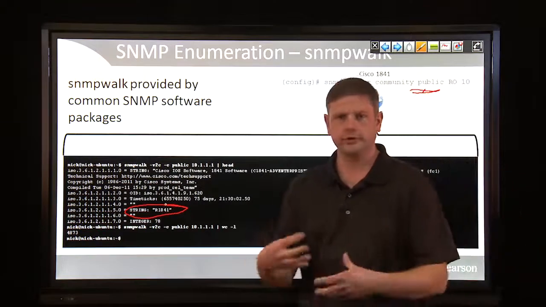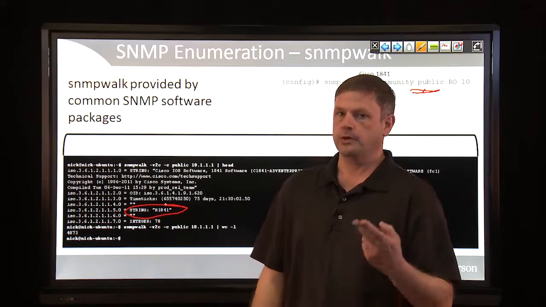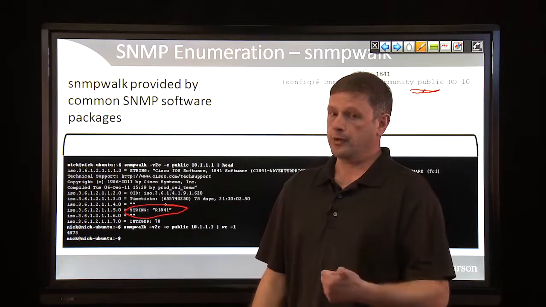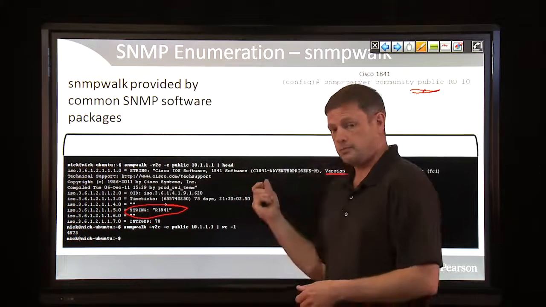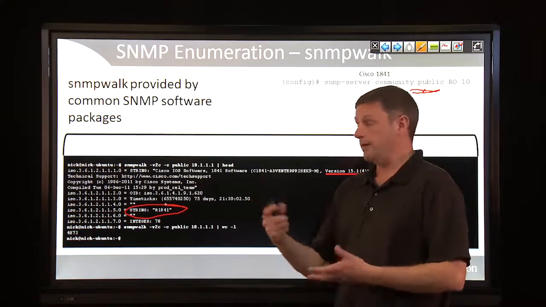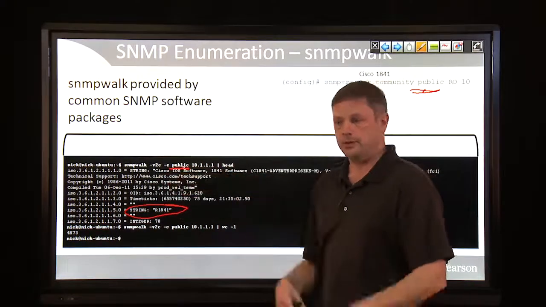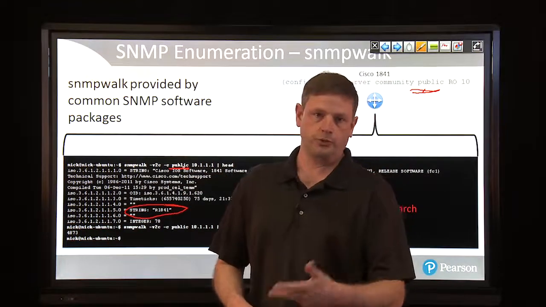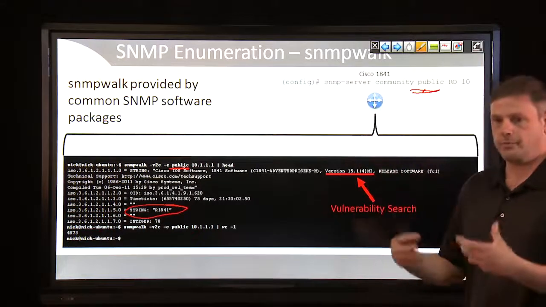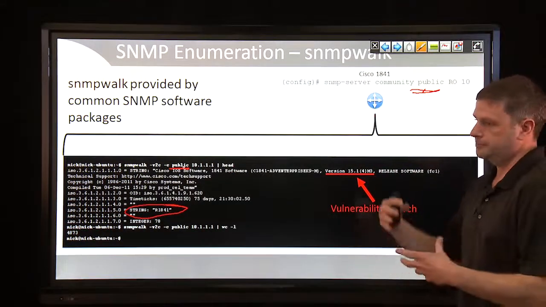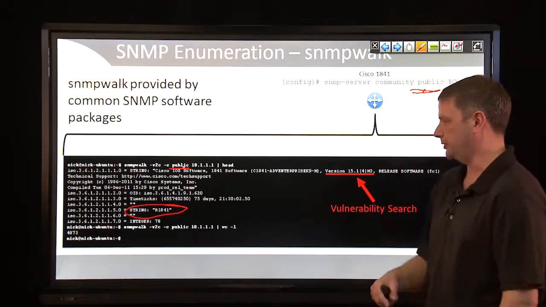So as you're discovering systems out there, what's alive? If you see a .1 or a .254, there's a good chance that's a router. If it's a router, that means it's a network device. Does it have SNMP configured? Try to walk it, see what kind of information you can get, and then maybe start brute forcing community strings. Admin, God, Cisco 123, public, private. Try these various community strings that might commonly be used by lazy administrators. No offense, public and private deployers.